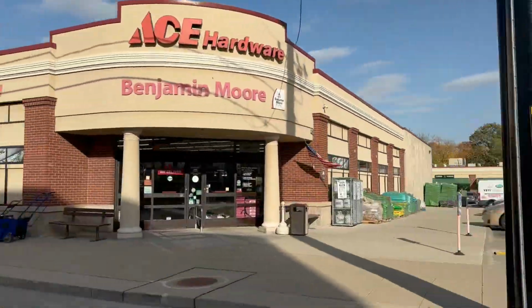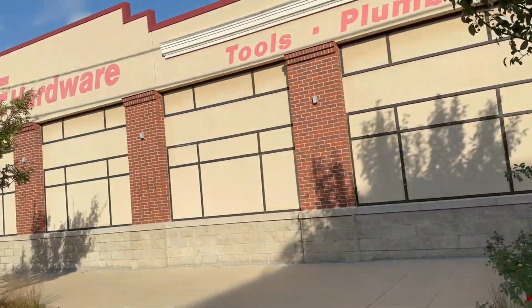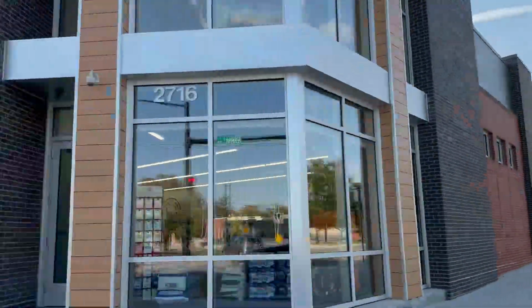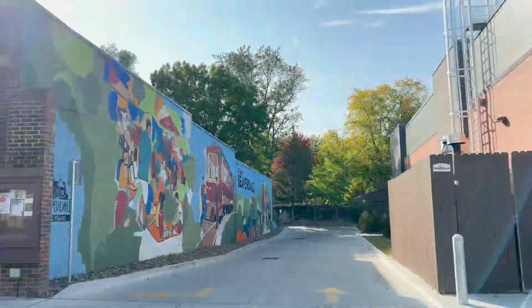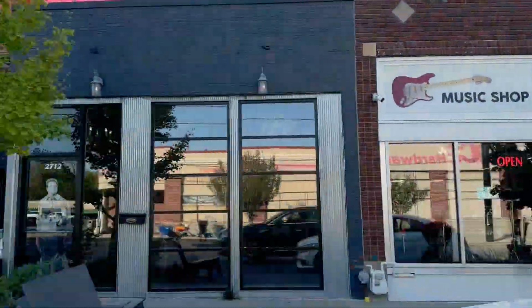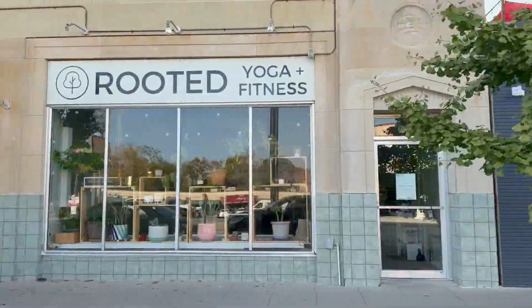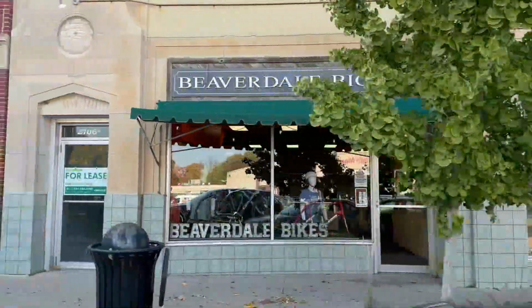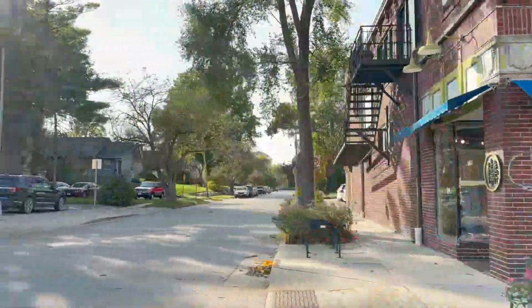Downtown Beaverdale is bustling with business. There's an Ace Hardware for all your home maintenance. And if you need a snack, they have free popcorn. Not bad. Fairway Meat Market is new in 2022. It's a smaller version of the regular Fairway grocery store, and it has a good-sized meat counter with some items that are unique to Beaverdale. It's pretty cool in there. They also carry Boar's Head lunch meat in the deli, which is my favorite lunch meat. And their sandwich menu and deli sides look pretty good too.